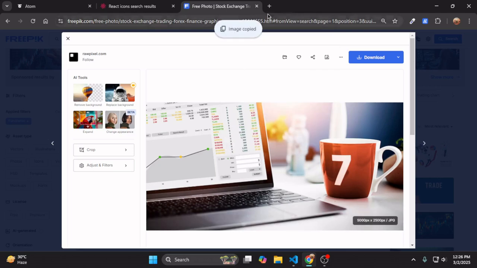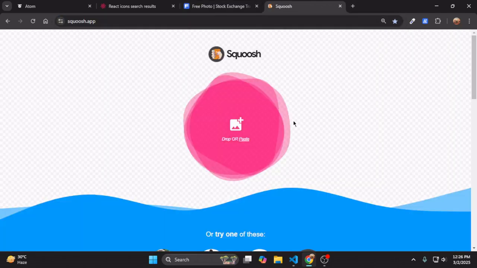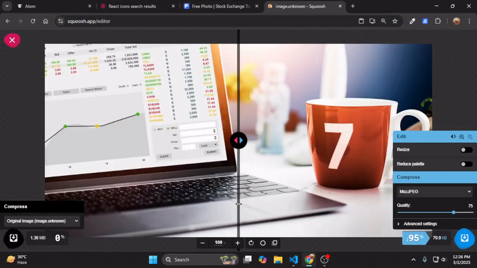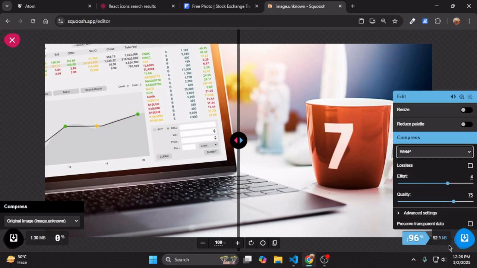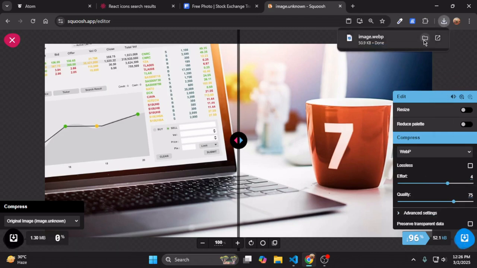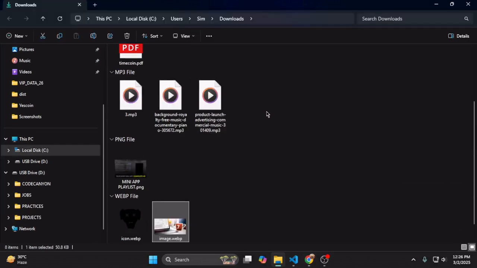So I copy that image and I go on Squoosh, so I can reduce the size. The real size is 1.30 MB and that reduced to 70 KB. So I want that as WebP, so that is 52 KB. Okay, I download it, and that is the image.